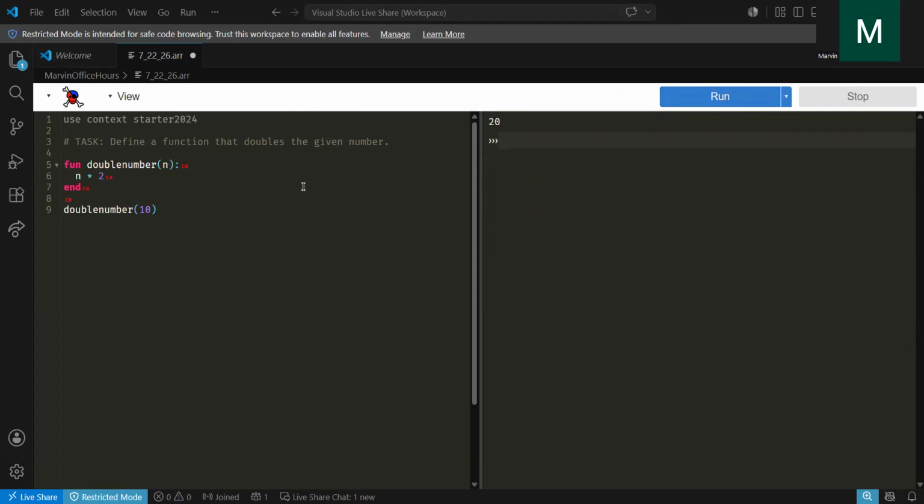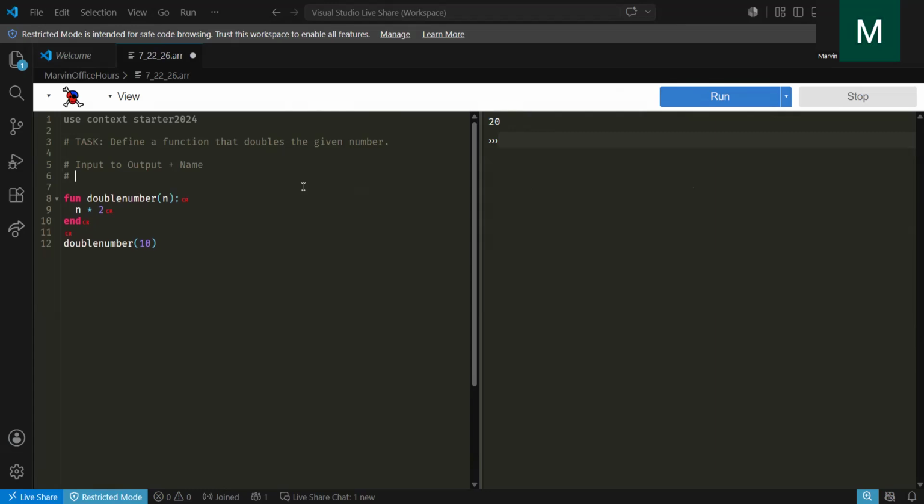Okay, so I want to summarize what just happened. A function is fundamentally from input to output, right? But we also need a name. If we don't have a name, how do we call it, right? So double number is the name.